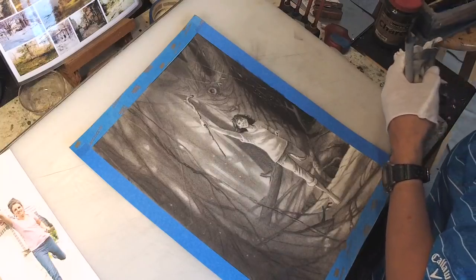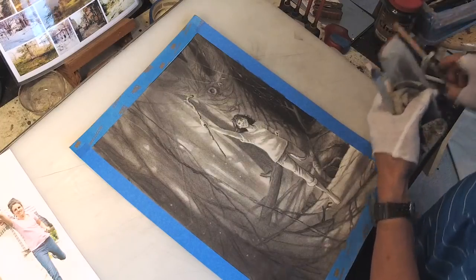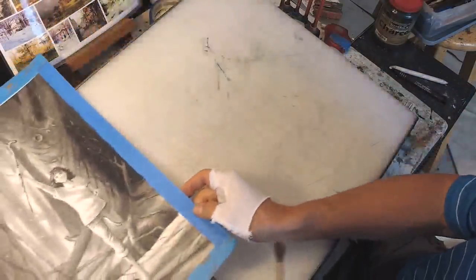So, in order of intensity, perhaps. Okay, here they are. You ready? Real quick, here are blenders. I'll lay them out.